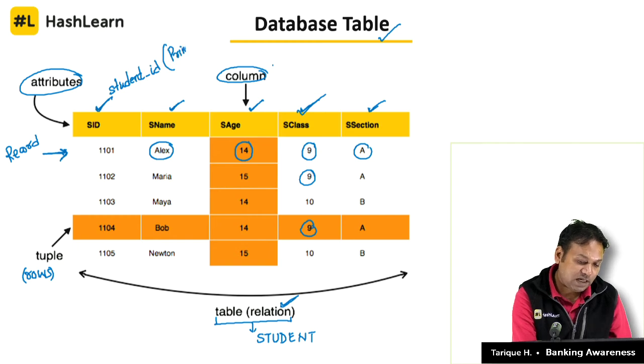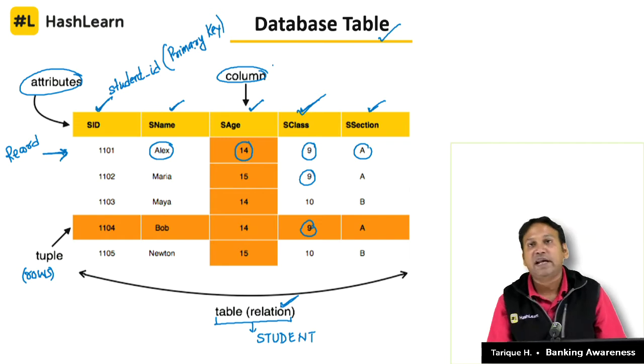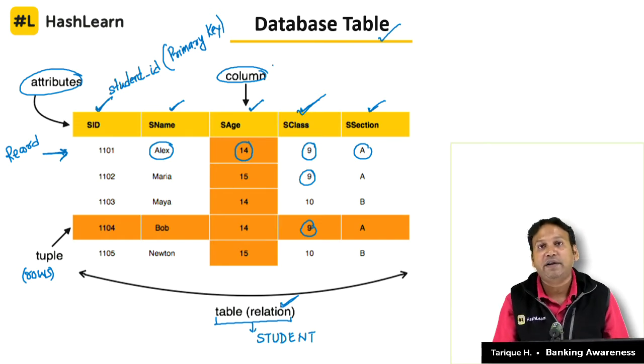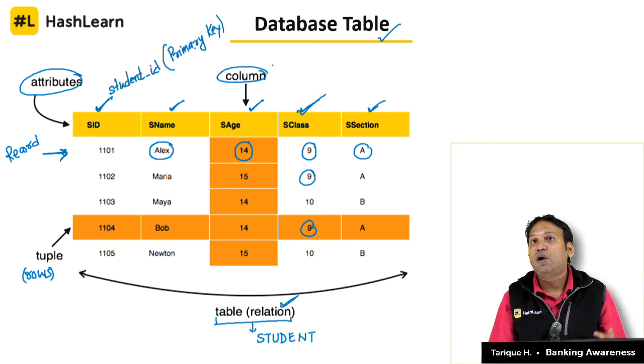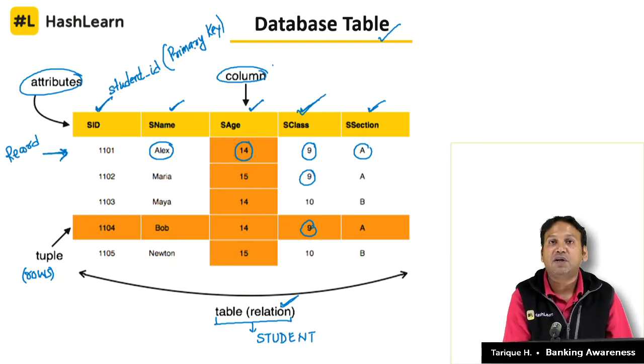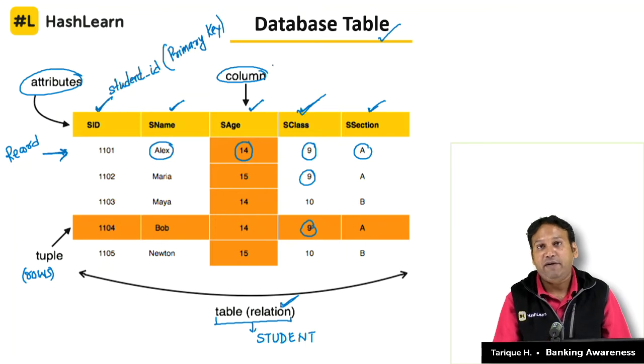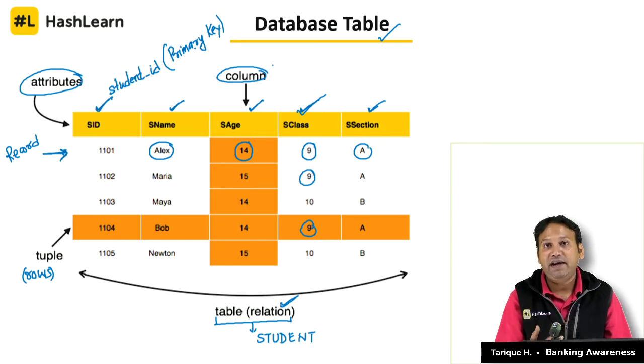I will be discussing the keys later on. A primary key is that attribute which can uniquely identify a record in the table. So no two records will have the same primary key. The student ID is our primary key attribute, and all other attributes are called non-prime attributes. Non-prime attributes can be null, but a prime attribute cannot be null. So when we define a prime attribute, we declare it as NOT NULL in SQL.